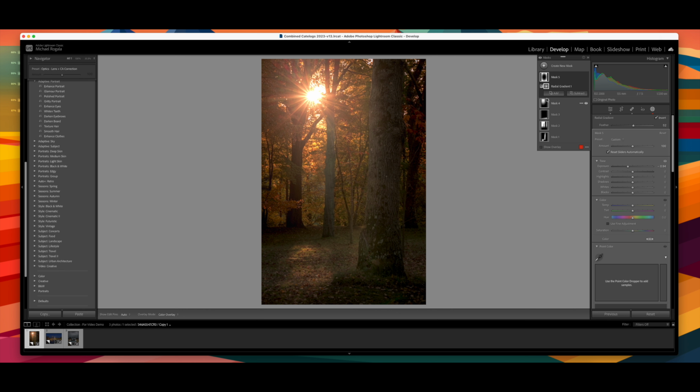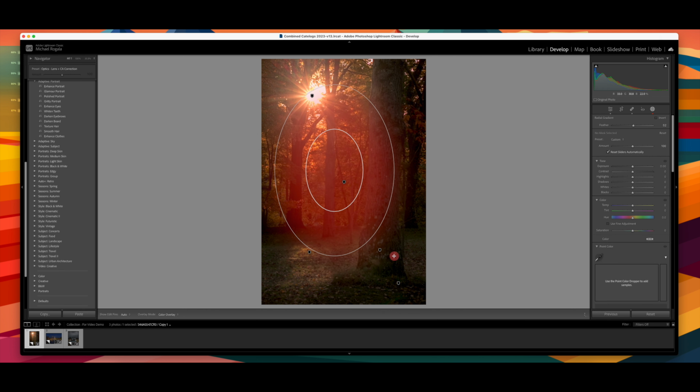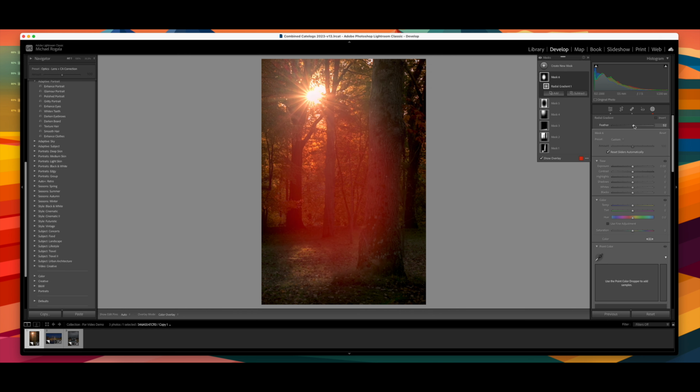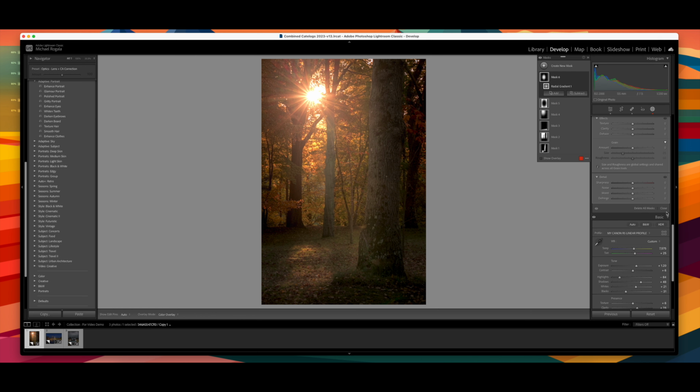And then another little trick when I'm doing this, I like to do a double radial gradient, but this one is going to be in the center, right about there. I want to increase my feather, and then I want to add a little bit more exposure, some white, and then warm it up a bit here. And you can see it makes all this down here glow, and then it kind of accents. Let me turn this off right here.